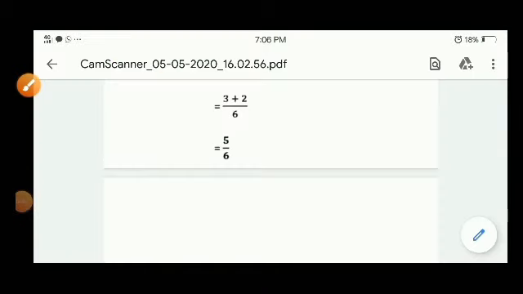So now guys, how to do addition of mixed fractions? Very easy. A mixed fraction will be given to you. You have to just convert it into an improper fraction. After you have converted it into an improper fraction, you have to again convert it into a mixed fraction. Why? Because when the question is in mixed fraction, your answer should always be in mixed fraction.